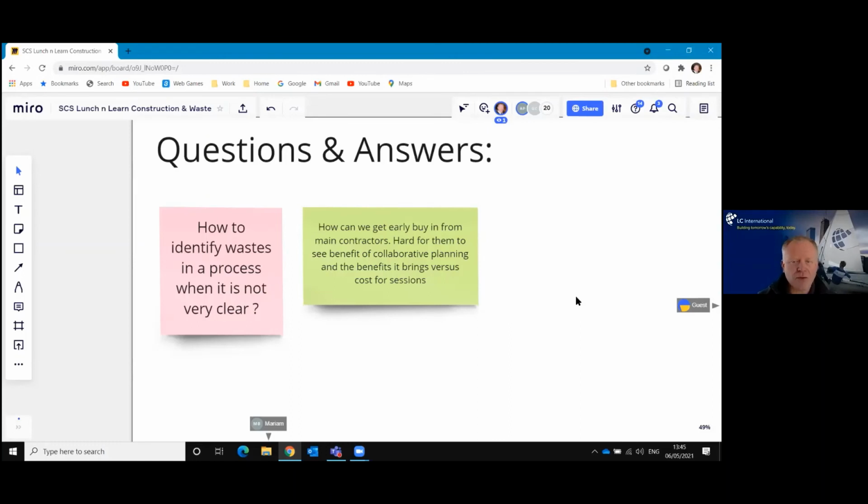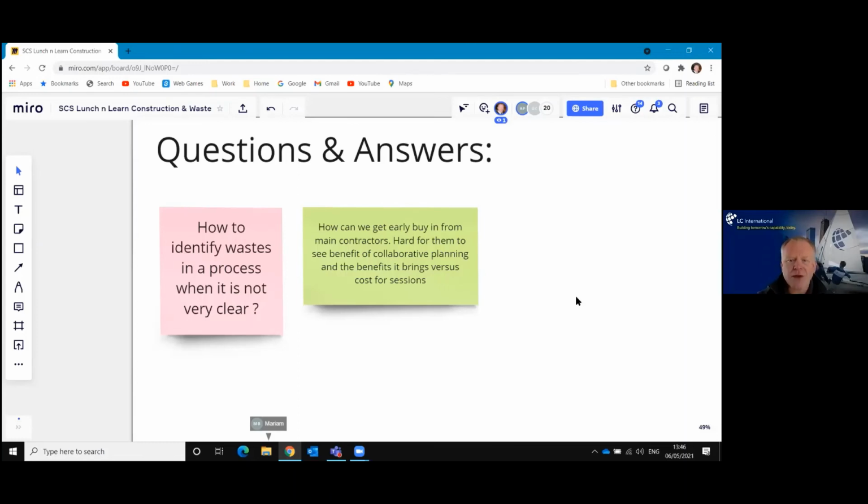Can we ask them about their current performance around quality, cost and delivery, and understand what actions they're taking and how they can work with the main contractors across that supply chain? Because I'm having experiences and seeing evidence not just of the main contractor seeing challenges from the supply chain buying in, but I'm also seeing challenges from the subcontractors, where the main contractor's not buying in.